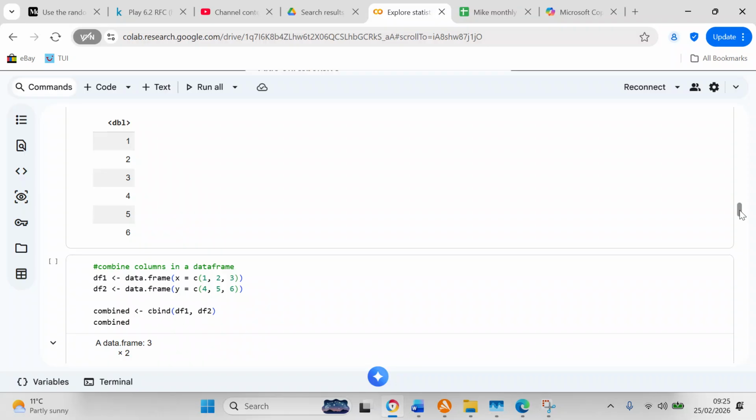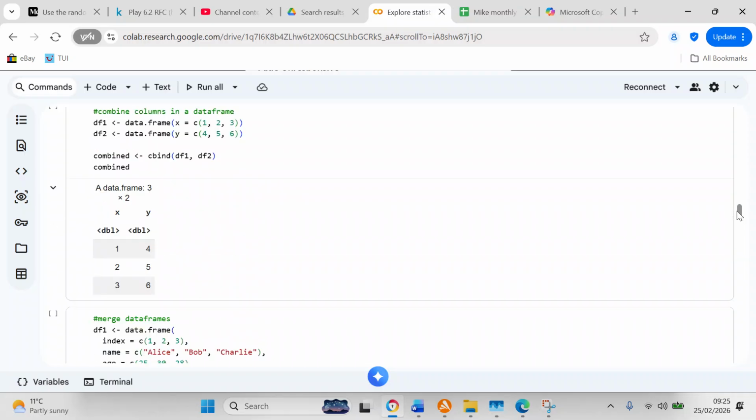And then we're going to combine it. And then you've got a data frame with 3 rows by 2 columns. So x is 1, 2, 3, and y is 4, 5, 6 in one data frame.